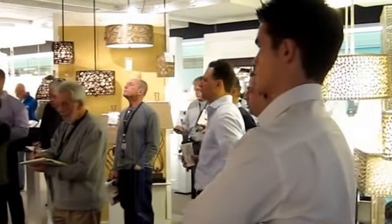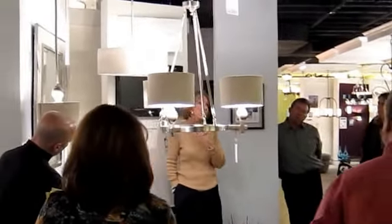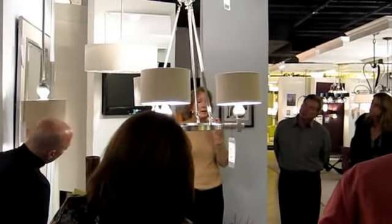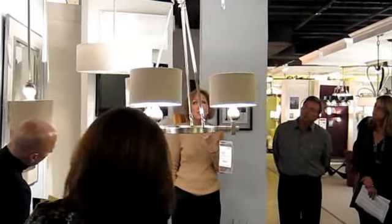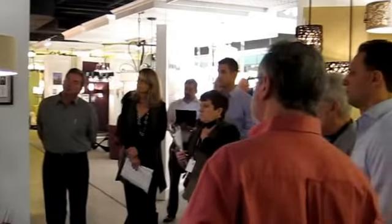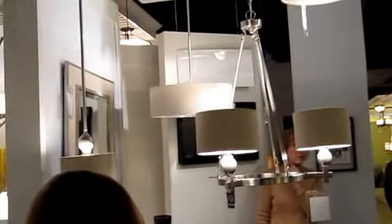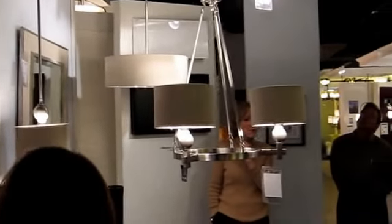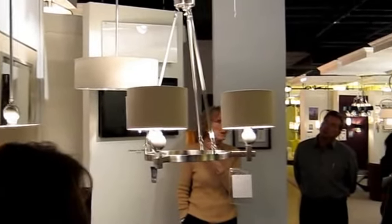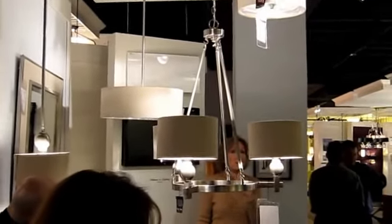This is probably my favorite group in the whole collection. Come stand here so you can... I think that it says more about what's happening now than any of the other things, although they all sing in unison. This is about a sophisticated consumer. It's definitely got a contemporary feeling to it, yet there's a lot more. There's subtle little touches. I think the most interesting is the fact that it has the brushed interiors on the shades. I think that's quite important. And the fact that it's a surprise and you see it when you stand underneath it is part of the subtlety of the line. It doesn't come out and slap your face with whatever's going on. There's layers of discovery as you get into it.